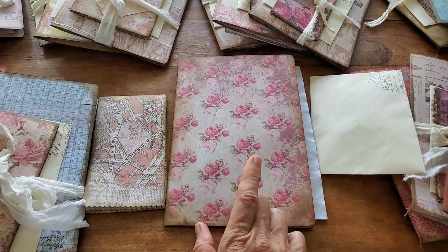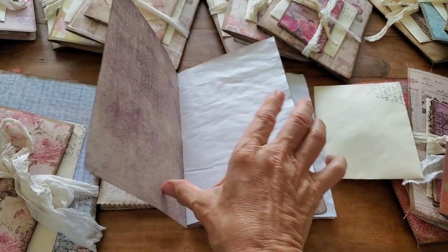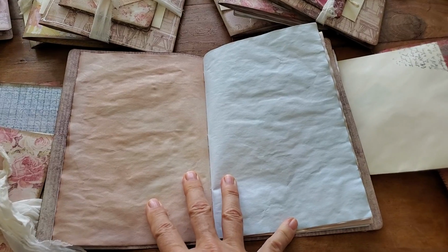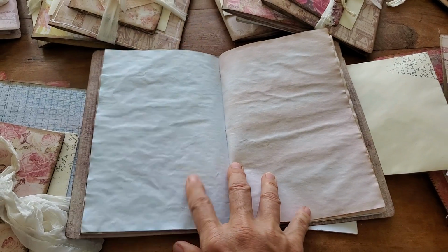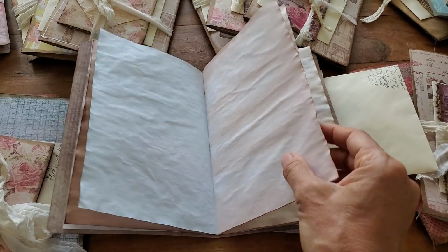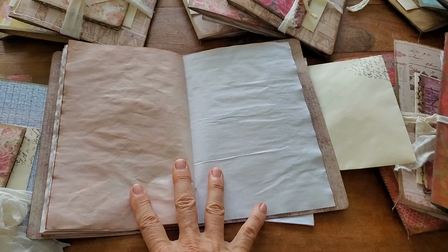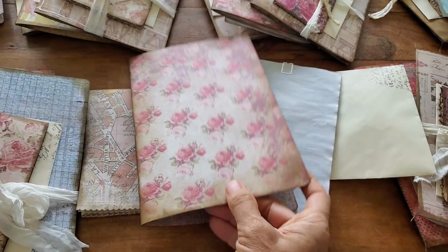This notebook is approximately 9 by 6. This one is about 6 by 3, and it's a plain, naked notebook. Small journal, notebook, whichever you like to call it, but it's filled with different colored hand-dyed papers, ranging from coffee dyed to avocado dyed, which is a pink color, to blue from purple cabbage, and a greenish color with a little bit of sparkle in it, which was done with specialty inks. So it's very unique paper throughout the middle, and it's beautiful to write on. You can create pockets and things like that in here if you want to decorate it.